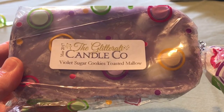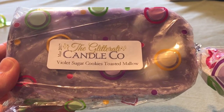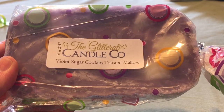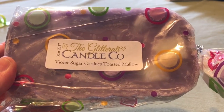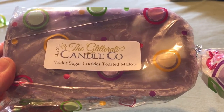And then the other one she sent it to me for the same reason. It's actually another mini loaf, so I'm super excited. Violet Sugar Cookies Toasted Mallow. I am obsessed with violet scents. This is something that I've discovered about myself over the last 6-7 months. I absolutely love violet blended with bakery. A lot of people like lavender blended with bakery, but as you guys know, I can't do lavender because I'm allergic to it. So violet blended with bakery, I'm all over it. I totally understand now why everybody loves lavender blended with bakery, because it's kind of the same idea. So she sent me Violet Sugar Cookies Toasted Mallow in a mini loaf, and let me open it.